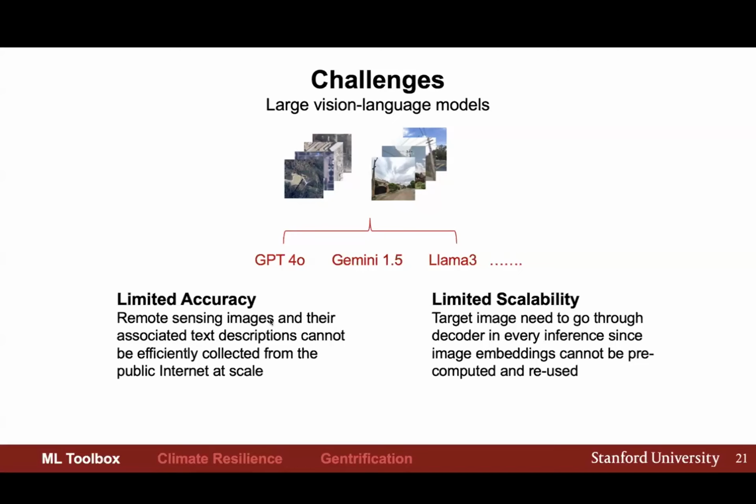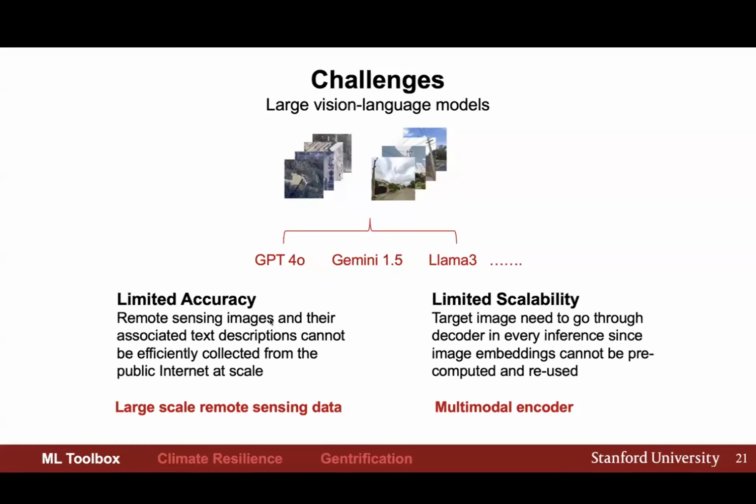And number two is limited scalability. They publish their APIs and you can actually call them. It's getting less expensive now, but they still take a significant amount of time. In our case, it's probably a few seconds per image, per query, if we have multiple images in the query. Say if we have millions of images, it would take a few months or a year to finish the labeling if we don't do any parallelization. So if we want to do it at scale, we still face those challenges.